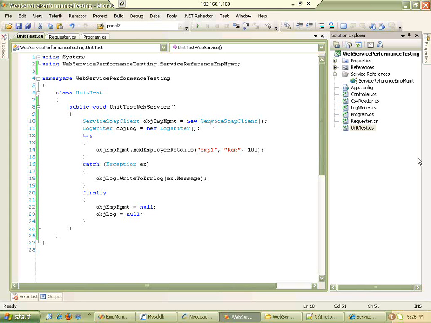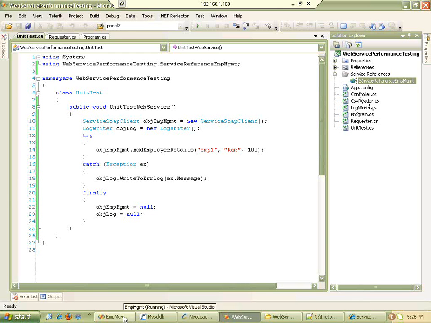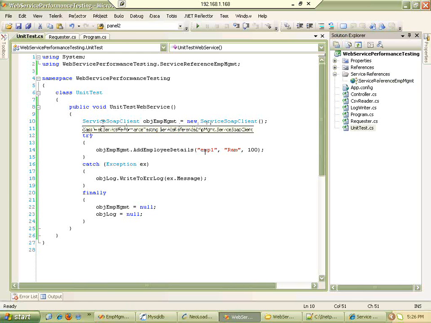For that, there is something in Visual Studio called a reference. So you have to add a reference. We added a reference to the web service that we have created. Now all I did is a simple code: unit test the web service.